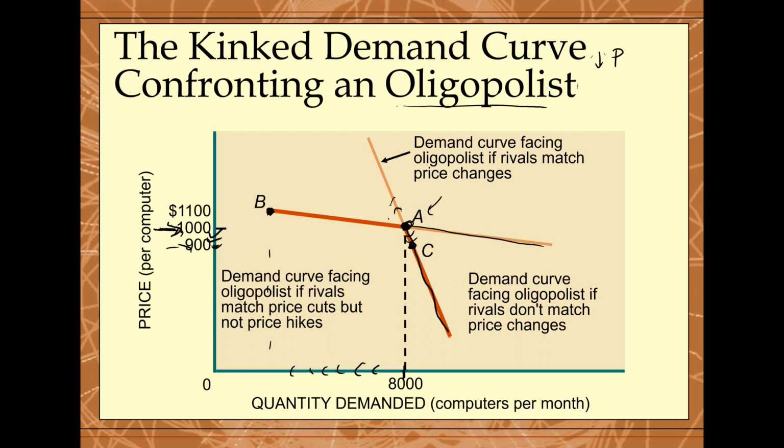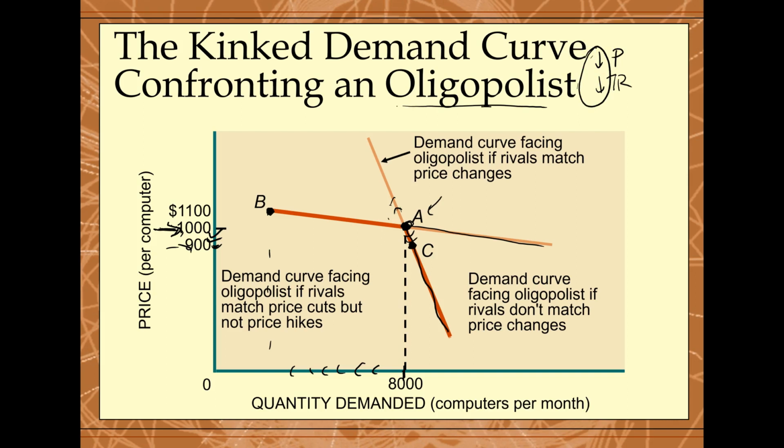Now, the steep demand curve relative to the flat one is price inelastic. So if it's price inelastic, you lower price and you don't get much of a response. And so total revenue falls again. You thought by lowering price you were going to get a lot of new customers, right? But you didn't, because your rivals copied you. And as a result, the rubber band does not stretch, it's inelastic. So you lowered price and total revenue fell.